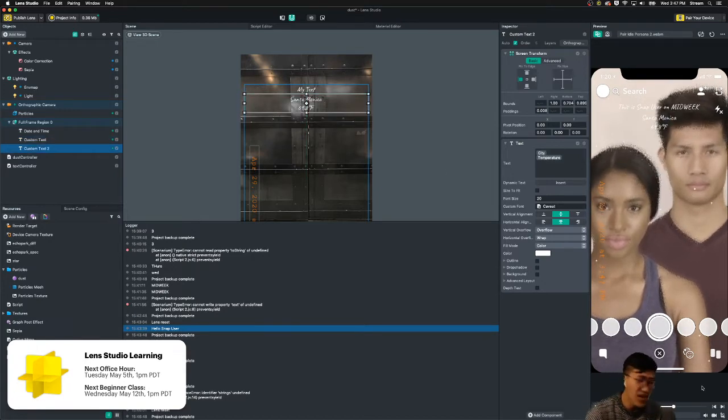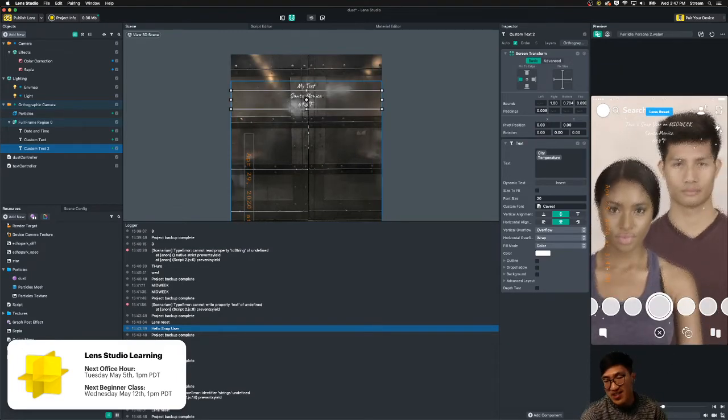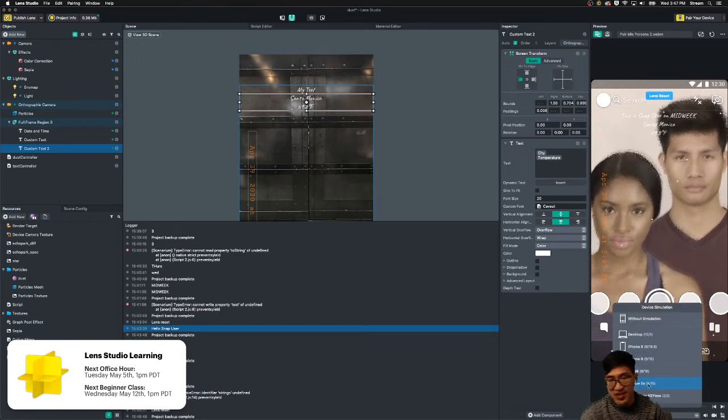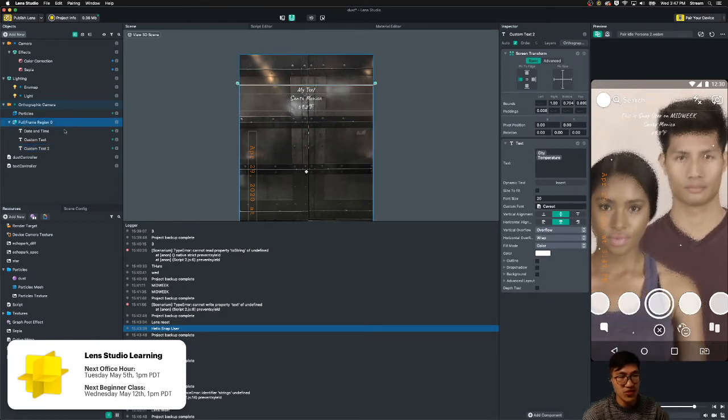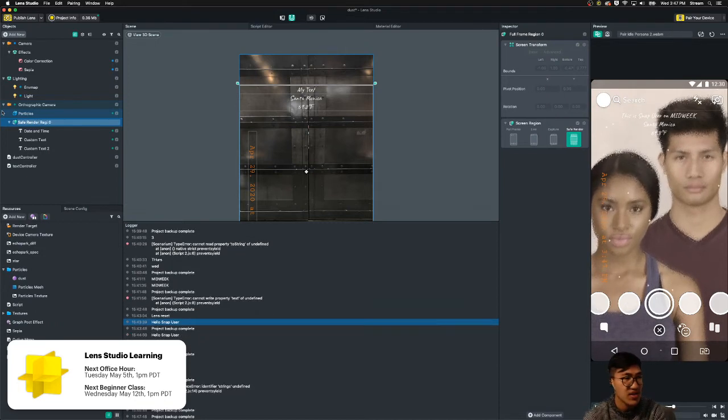So you should play around when you make lenses, and it's part of the fun creative process. And as I mentioned before, you want to check around different device simulation, and that's kind of the reason we want to use the safe render here, to make sure that it never flows out or hits some of the Snapchat UI. So we're going to do that.